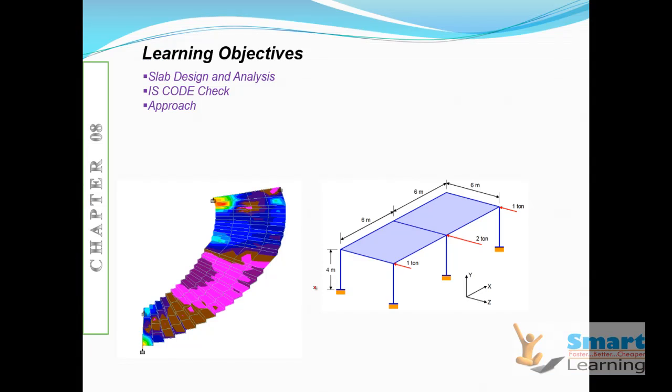In this session, we will be discussing the slab design and analysis principle and the corresponding IS code, how to configure and its approach. So basically, the slabs you can find in case of your staircase, stair, and also in case of ordinary slab which you use in case of your chajja or in case of your balconies or anywhere where you find the slabs.